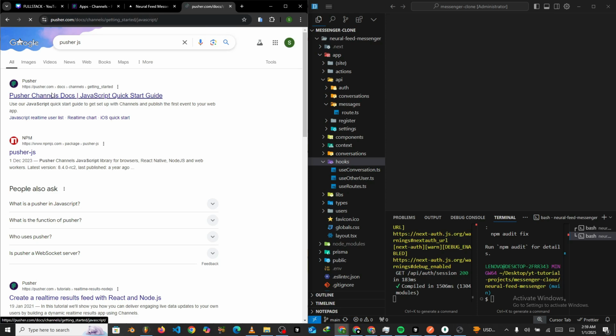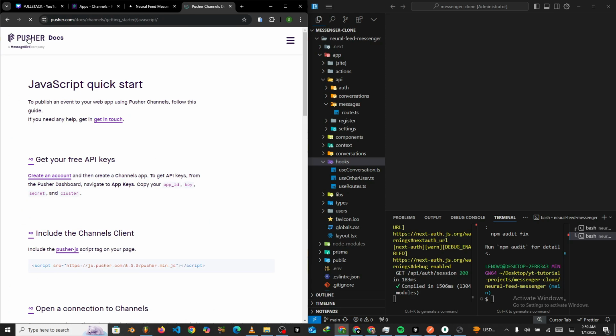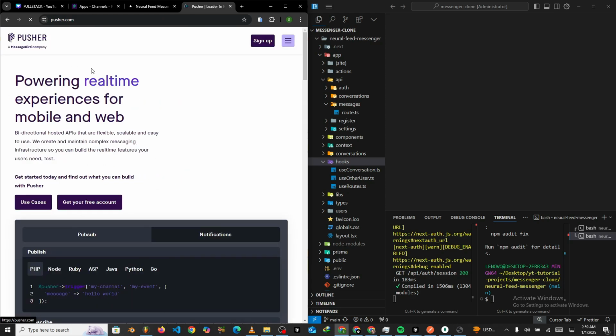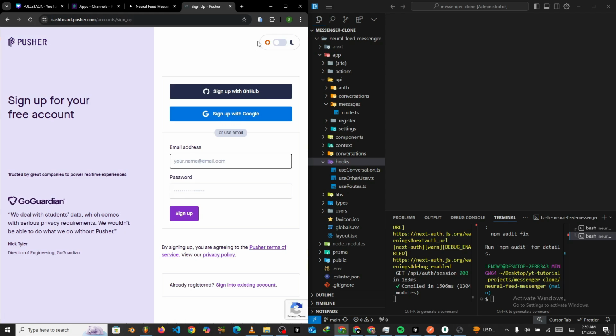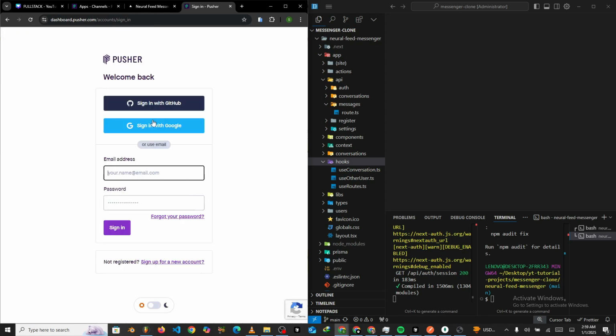Then you can click on the main icon here, and you can just sign up. I did sign up with Google, so let me just sign in with Google like this.